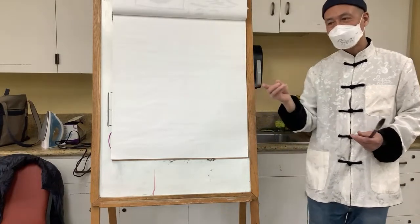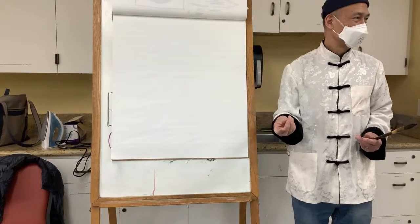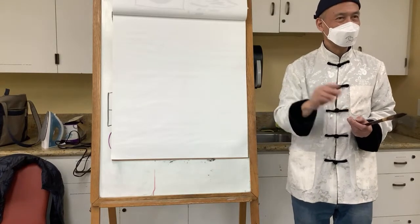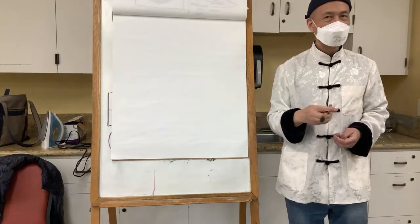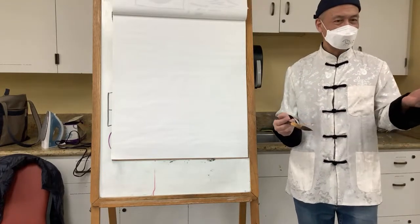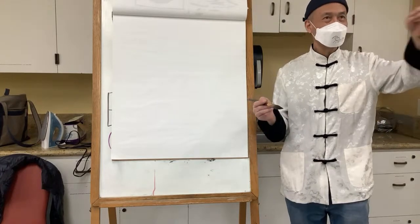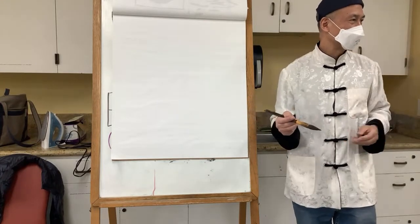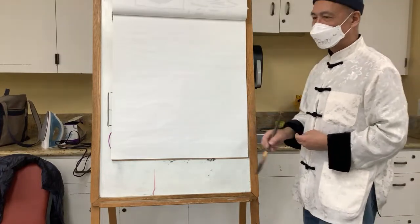I bet they had the template behind the silk when they painted. So they would draw something on paper with ink and then see through the silk. Yeah, we have that kind of remains in the caves of Dunhuang. When they do the mirrors, they also have these design templates and drawings.